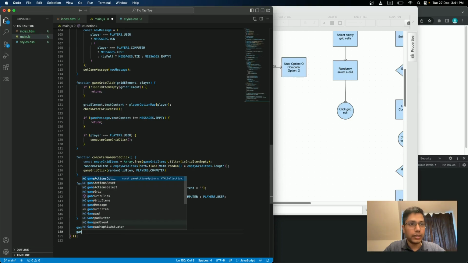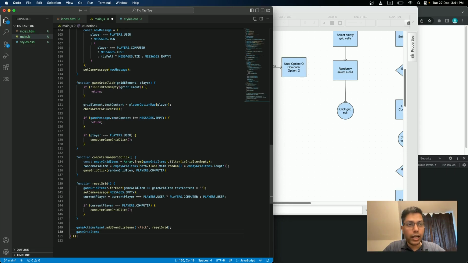And we will pass gameGridItems, this is the variable, and for each of the buttons we need to assign this function as an event listener, right?